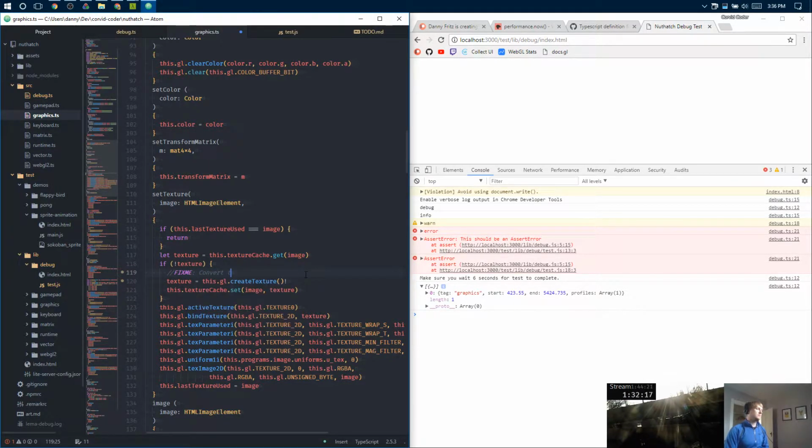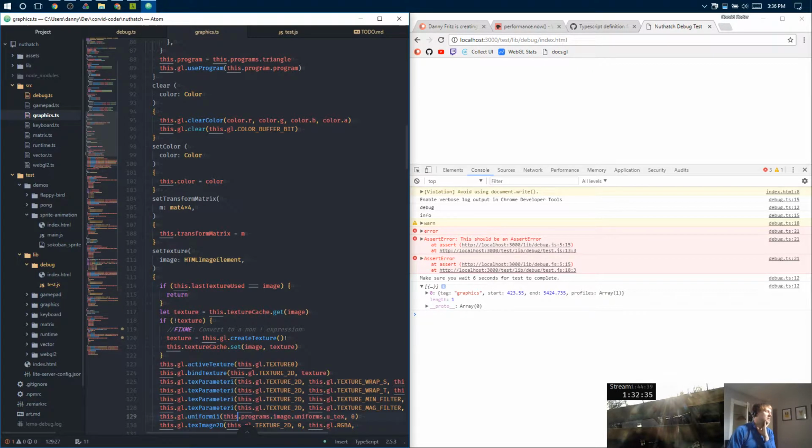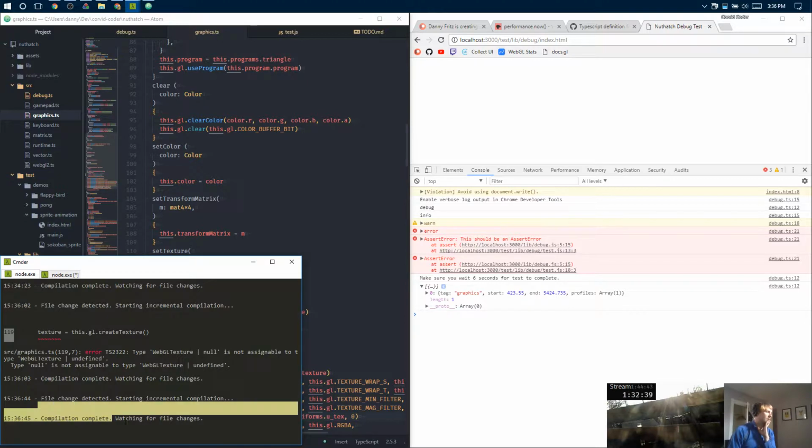Convert to a non-expression. Okay. So I'll get rid of the error. I thought it would get rid of the error. Let's see. Okay, so I got rid of the error.